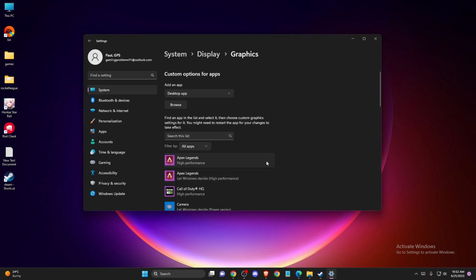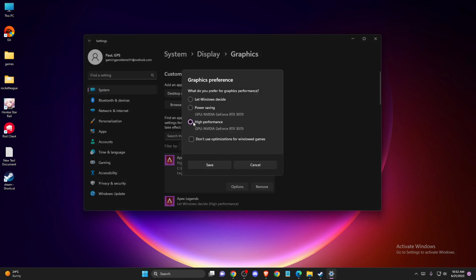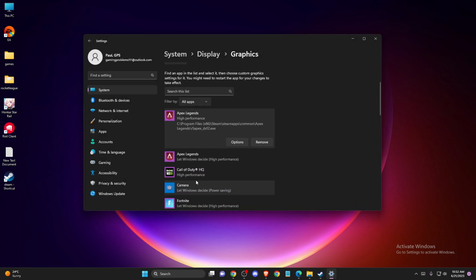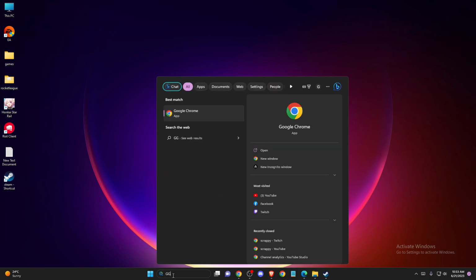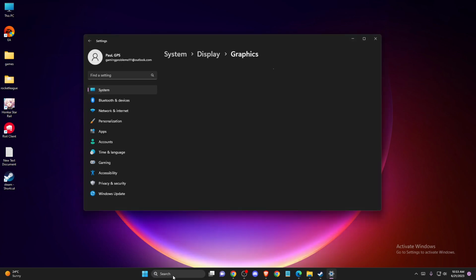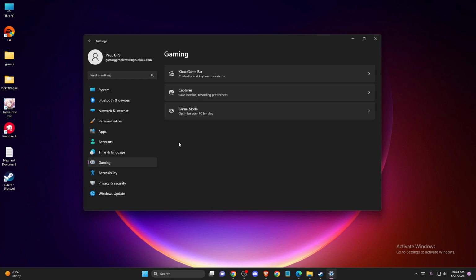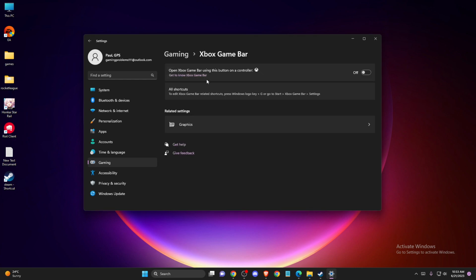And after you add them, press on options here and make sure to select high performance on both of them, right? And after you do so, another thing you need to do is go to gaming, and then go to Xbox Game Bar.